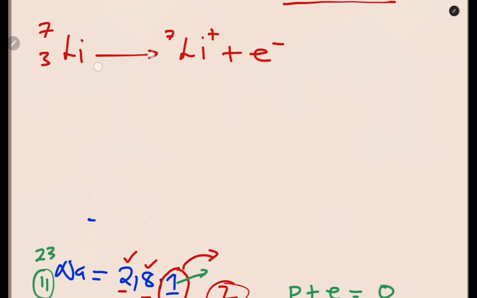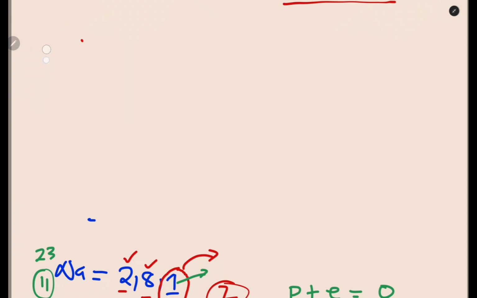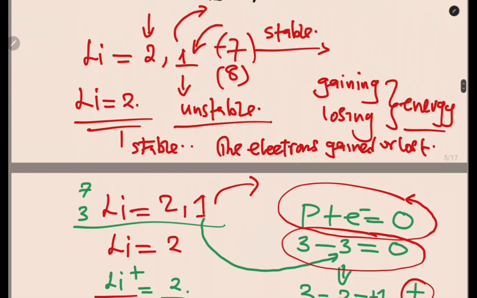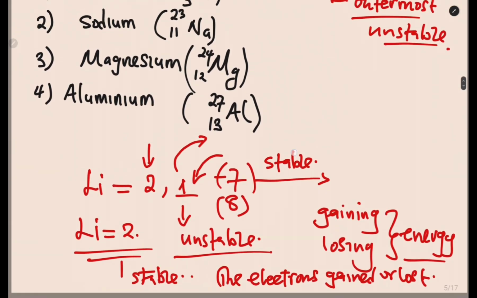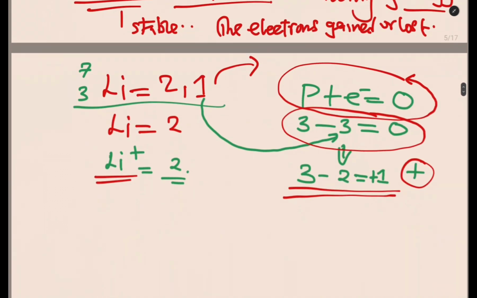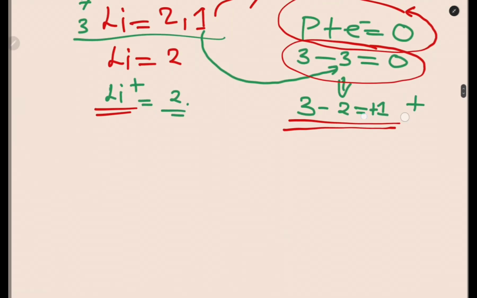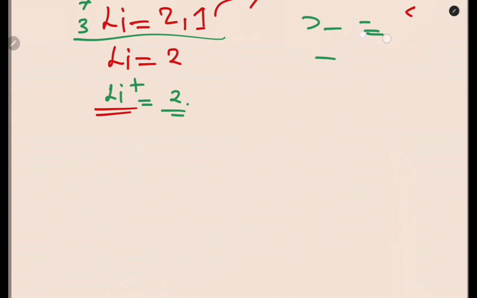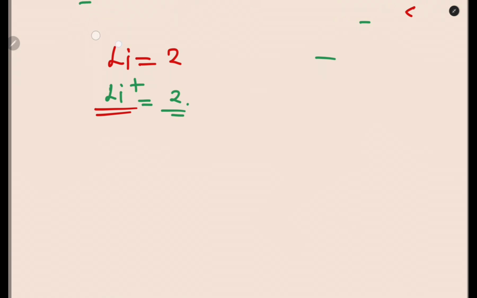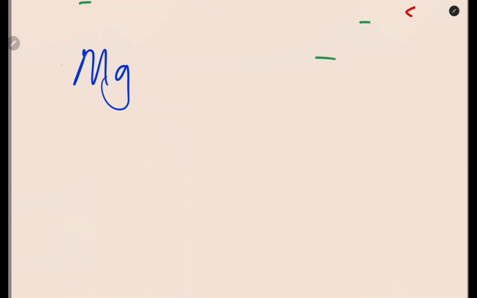All right, let me just look at maybe one more, one that is losing, let's say, more than 1 electron. So let us look at which other one I gave here in the examples. Let us look at magnesium. So magnesium is Mg. Let me just clean here. Mg, magnesium, which is 24 and 12. The configuration of magnesium is 2, 8, then 2.